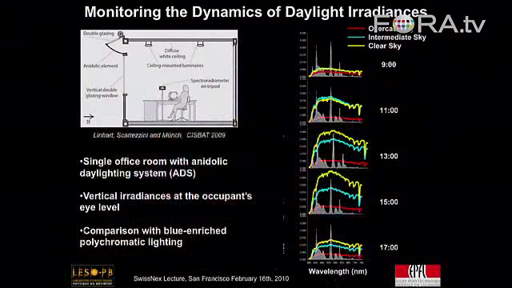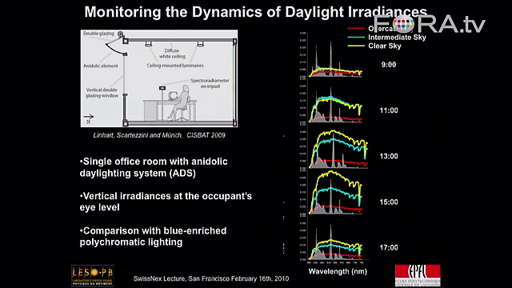And this just shows the time course for daylight and for the artificial light. So we divided the weather conditions into three main skies: overcast, intermediate, and clear sky. And we did that during a normal working day from 9 to 5 p.m. And there are two main differences. In gray you see the artificial or blue enriched light, and you see that there is a peak in the blue range, which is pretty strong.